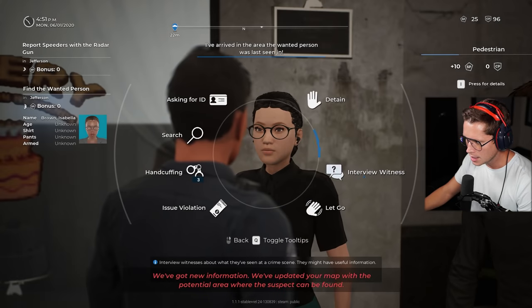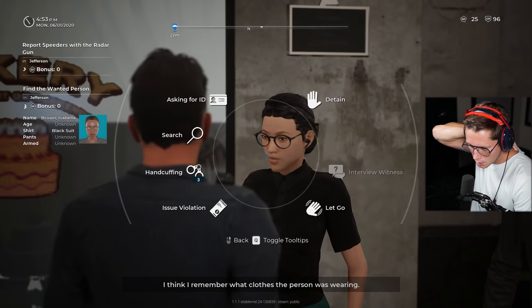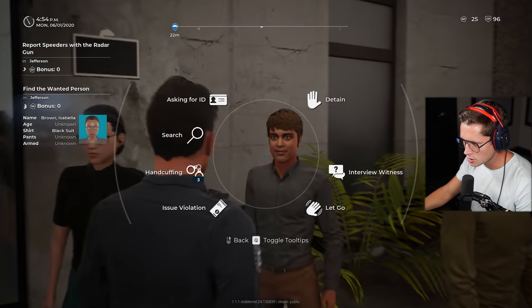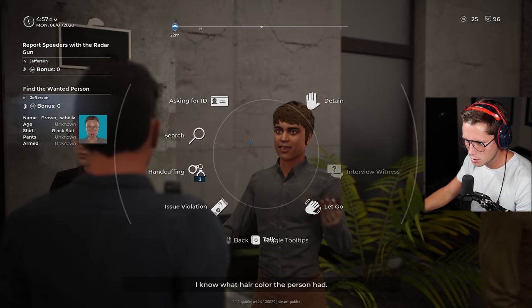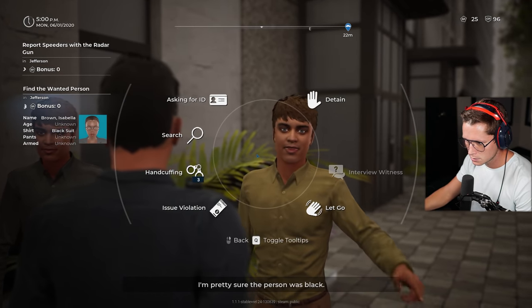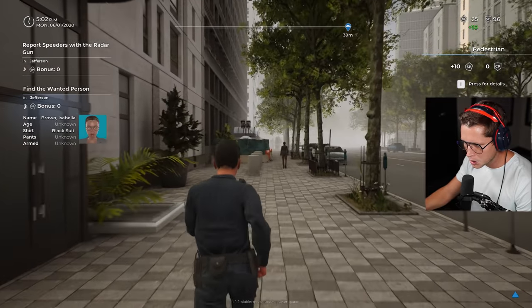Let's make sure. Isabella Brown. I don't want to take too long here. I think I remember what clothes the person was wearing. She's in a black suit. I want to make sure everyone's story corroborates with each other's. Make sure it all lines up. Hair color, okay, beautiful. You see if you've got anything else for me. I'm pretty sure the person is black. Okay. Isabella Brown in the black suit.